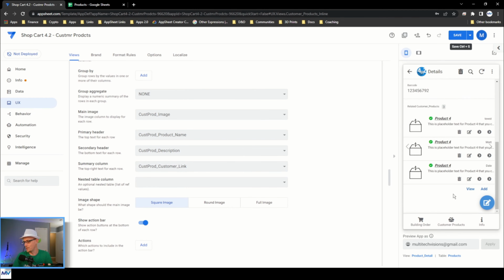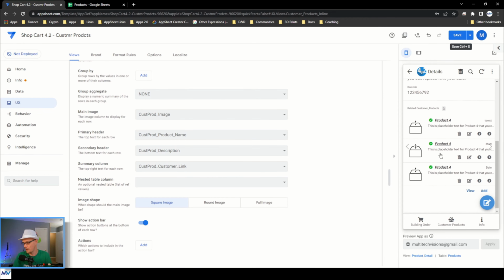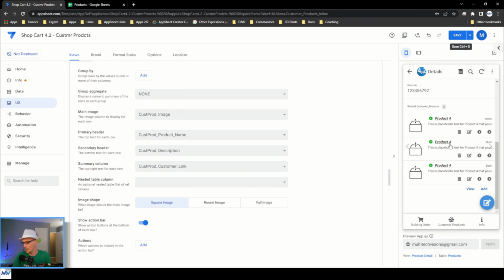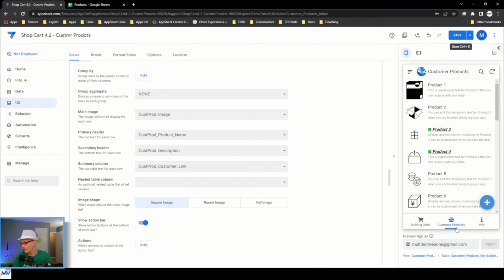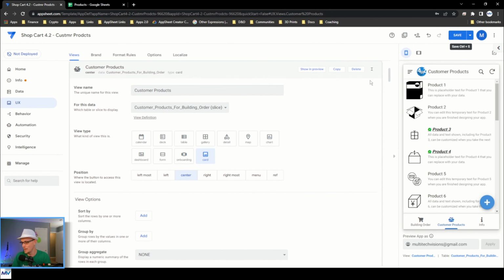See, the problem I'm running into is that sort of setup is helpful here, because I'm looking at things from the perspective of the master product, and it's showing me all of the customer products, so it's helpful to see what customer these products belong to. However, this is the main view for the customer products, and so if I go here, oh no, okay, fair enough. Because this is a main default view that I created by itself, we don't have that problem.